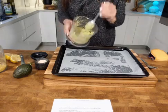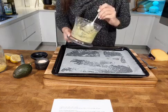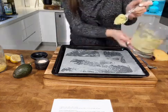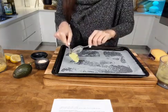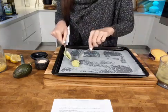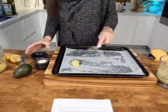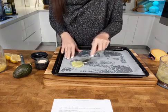So from this one avocado, you're probably going to get 7 to 8 crackers, which is actually not too bad. It's pretty decent. So taking about half to 3/4 of a tablespoon of the mixture, and just work with one at a time, plonk that down.